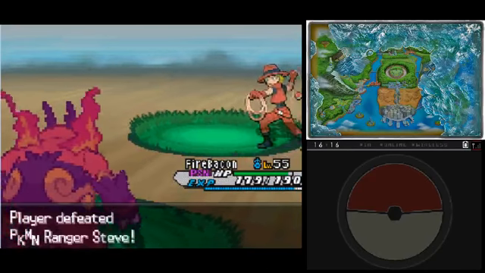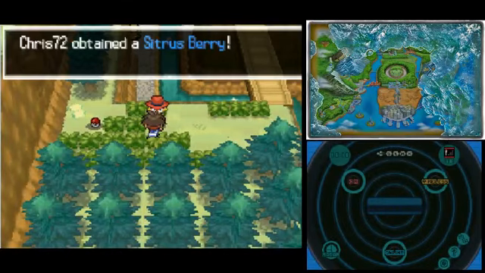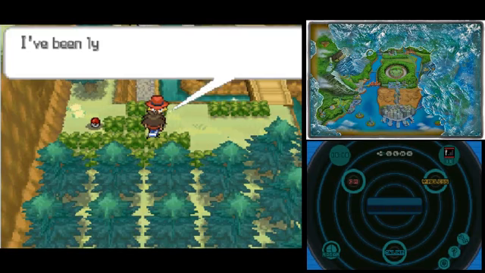Fire Bacon, you gain a little bit of experience, and we are ready to move on. I've been waiting to give this gift to someone. Aw, you shouldn't have. You gave me a citrus berry. Awesome.